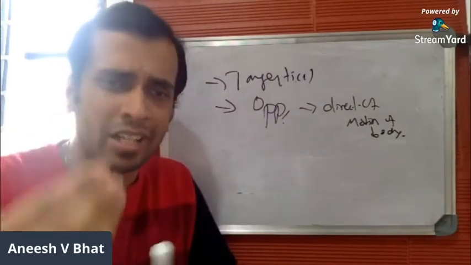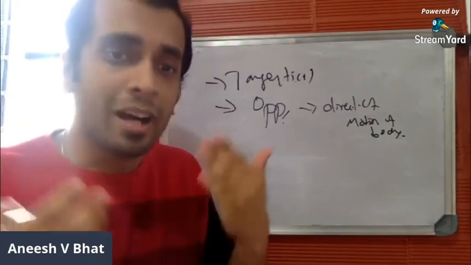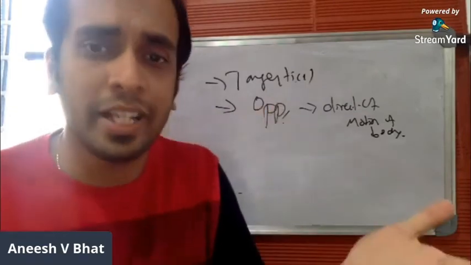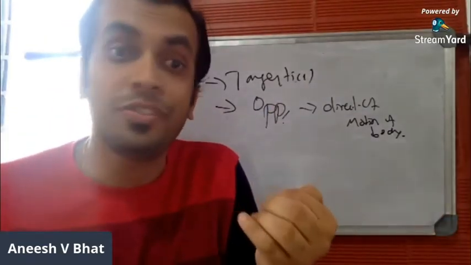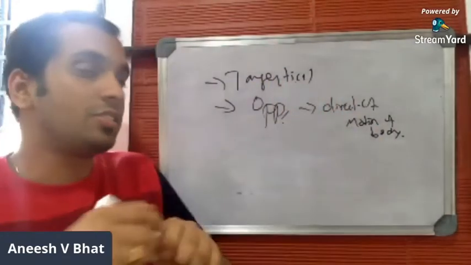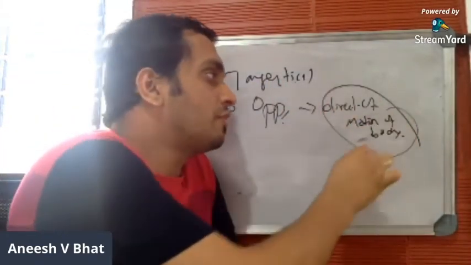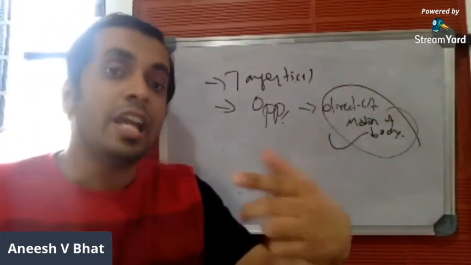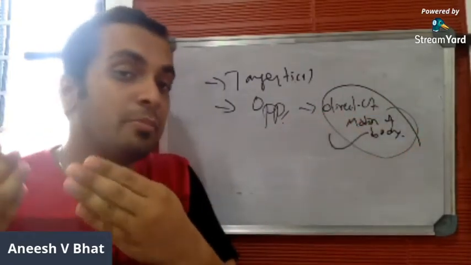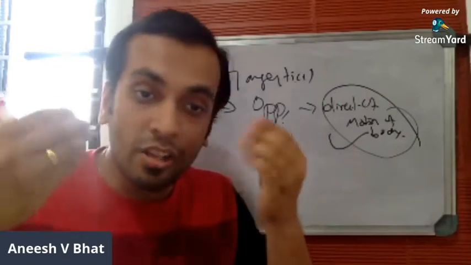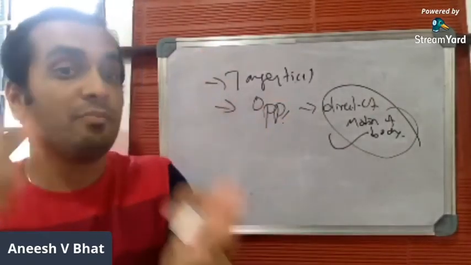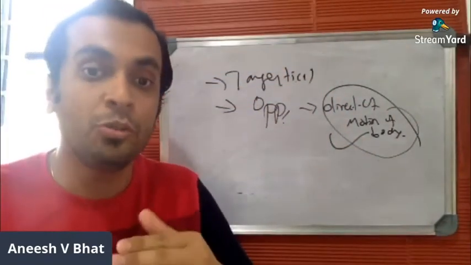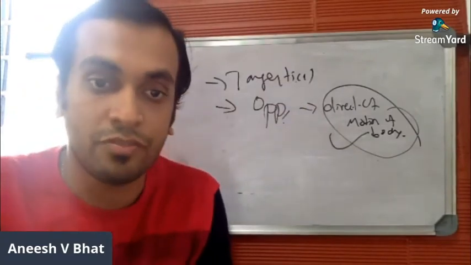Sometimes you may mark the frictional resistance opposite to the direction of applied force, which is wrong. The direction of frictional resistance will always be opposite to the direction of motion of the body. If the body moves horizontally to the right, the frictional resistance acts horizontally to the left. If the body moves to the left, the frictional resistance acts to the right. So it depends only on the direction of motion of the body, not on the direction of the external force.